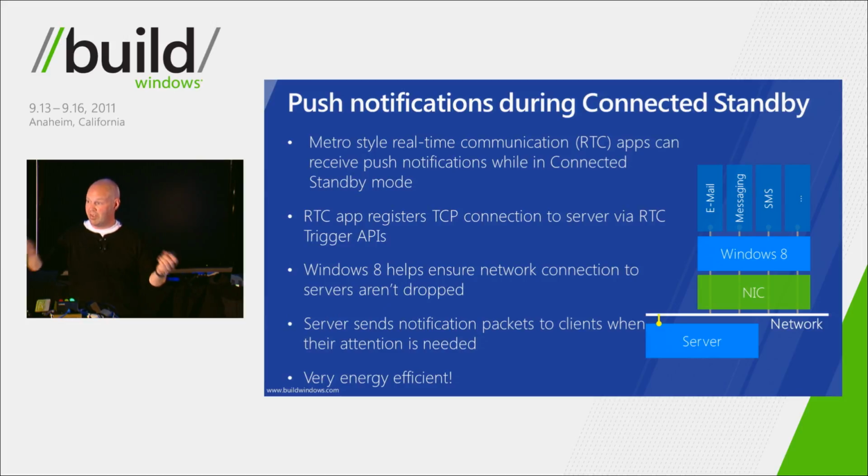I just want to make sure you guys understand, as you're thinking about how to build the network adapters, that you understand the application model that goes into this, because it is really powerful and simple at the same time. So what's going to happen? Client has got its connection to a server. You can sort of see in the illustration here. The server is going to send a notification packet to the client when its attention is needed. So you can imagine a server. Imagine I've got an email application. That server has just received a high importance email and says, oh, time to send a push notification to the client. So the server does that and sends something to the email client.